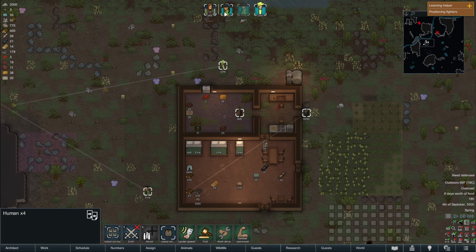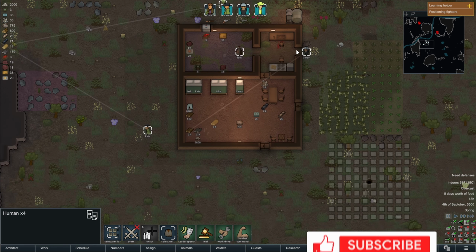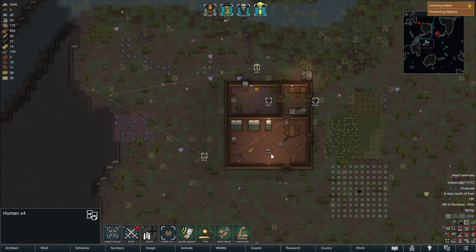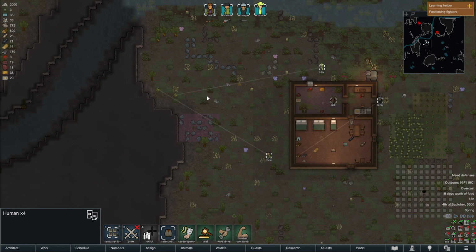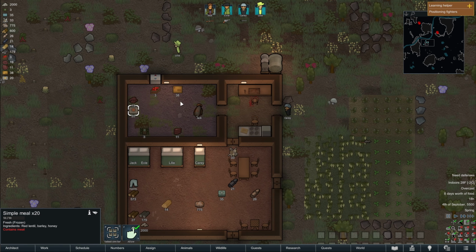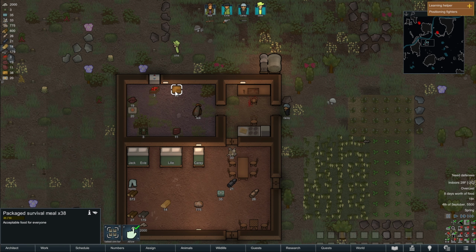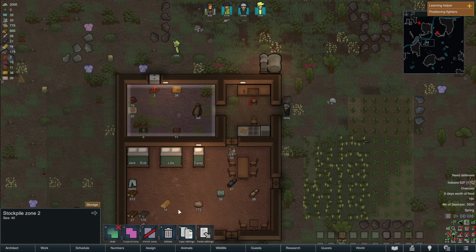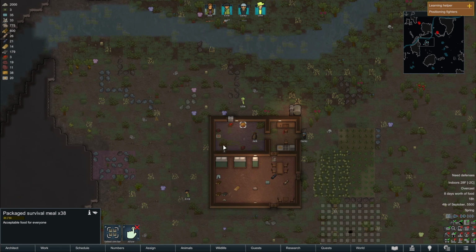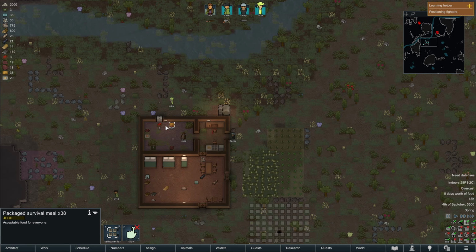I'd like to move her here, that way the couples are together on the screen, so maybe you guys don't get quite as confused on what's going on. But yeah, we've been doing some harvesting and getting a little bit of food. We have 20 simple meals made. We do have 38 of the packaged survival meals, which I'm actually going to go in here and click those. I want to not use those for now. We'll be using our simple cooked food and any harvestable food we have for the foreseeable future.